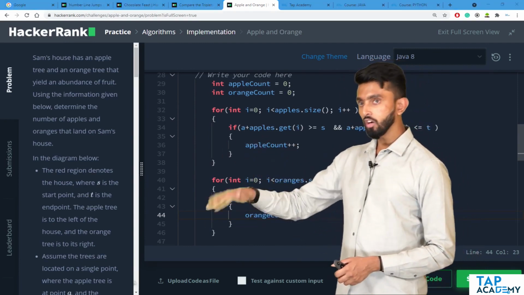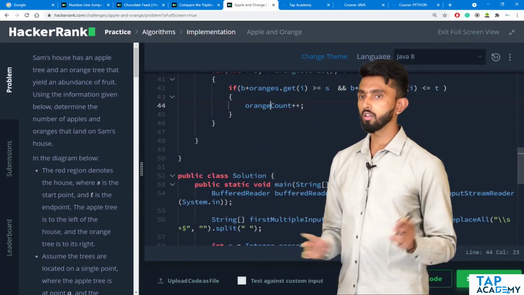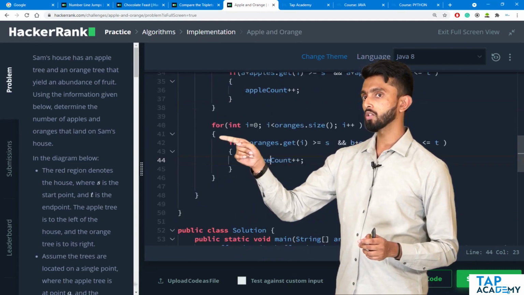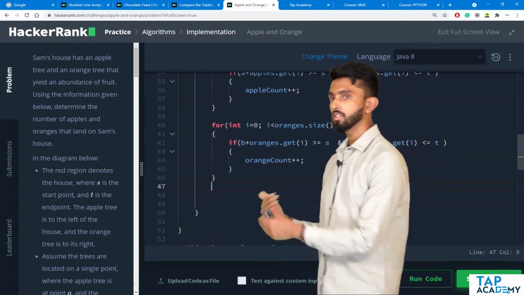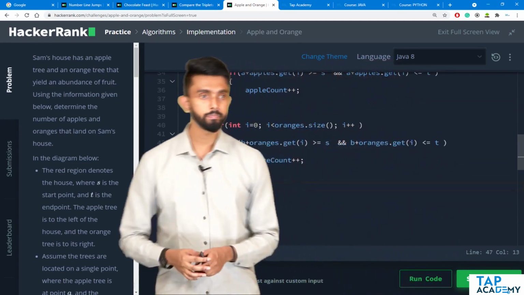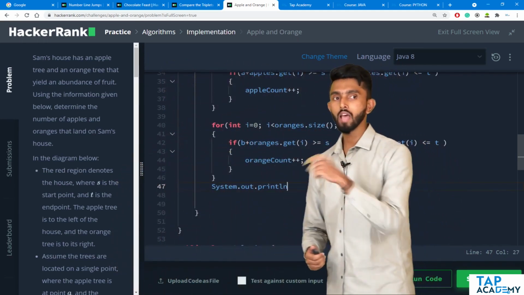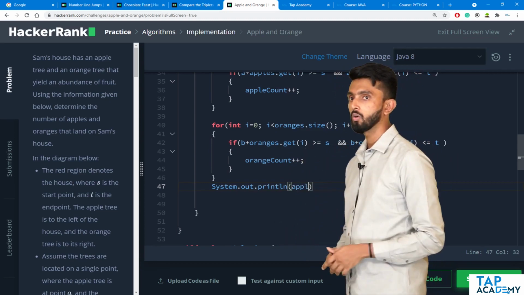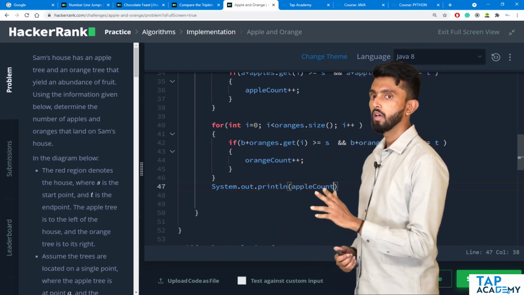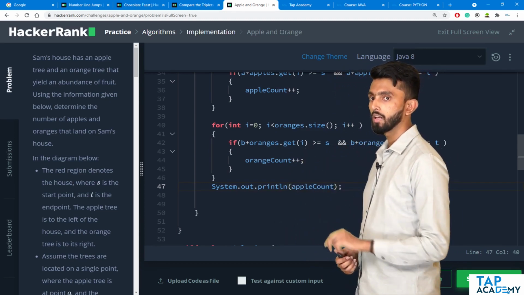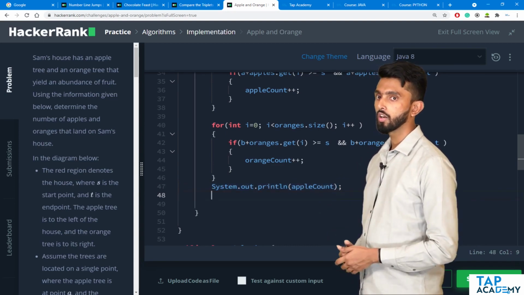Now, at the end of both the loops, you would have got the values. So I will come outside this loop and write system.out.println, and what we have to print is apple count. Next, copy that line, paste it again, and change it to orange count.